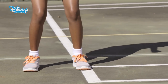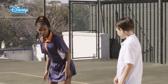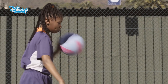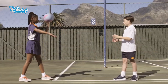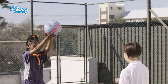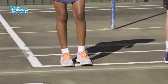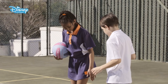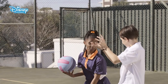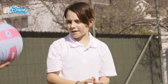We'll start with how you land. When someone throws you the ball, you can land on both feet or land on one then the other. When you throw the ball, you can bounce pass or shoulder pass. The third type is an over-your-head pass. And then there's how you stand when you shoot — you stand with your legs close together, and when you're about to shoot, you bend your knees.